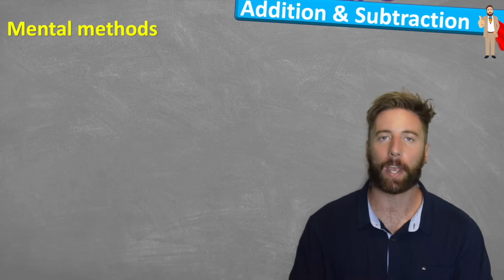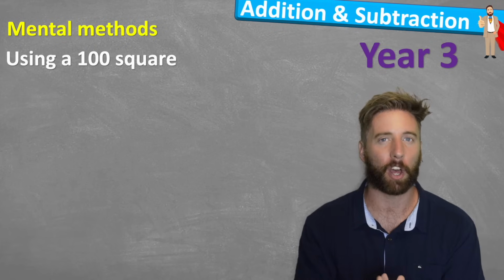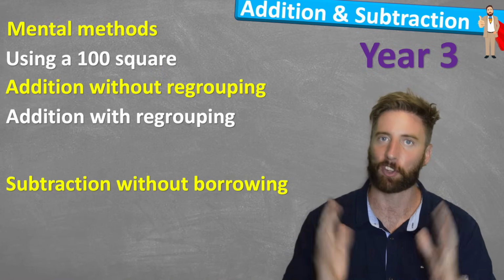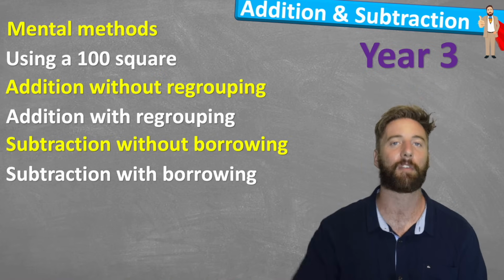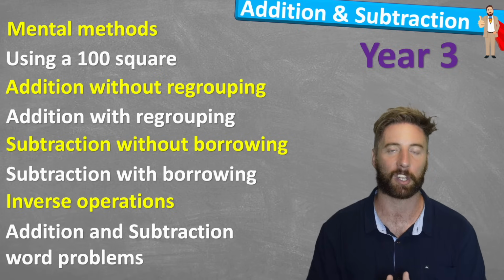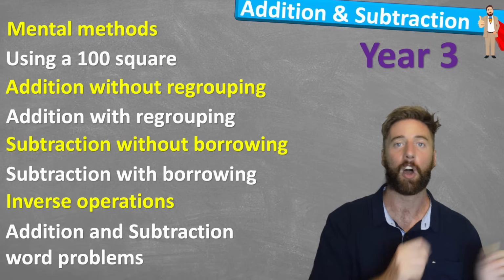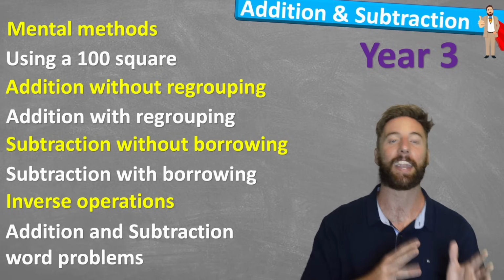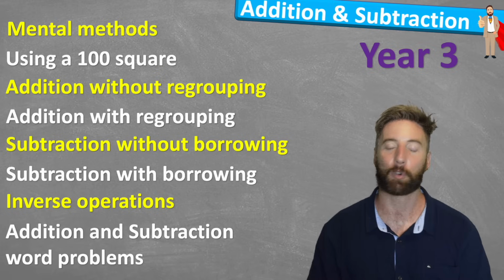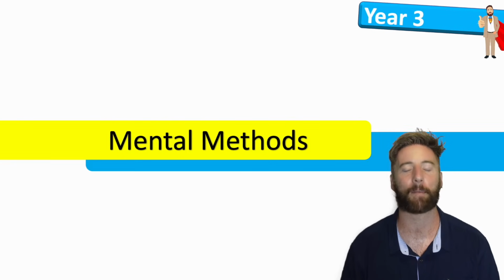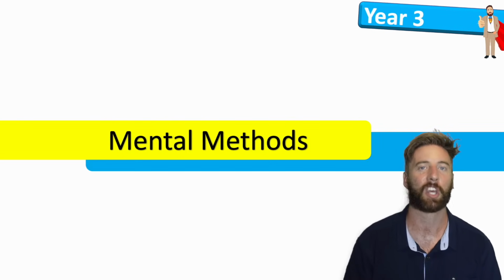Okay, so in this video we're going to cover everything you need to know to master addition and subtraction in year 3. This is lesson 2 of our year 3 lesson series focusing on addition and subtraction. If you haven't looked at lesson 1, our place value lesson, I would suggest you start there first, and our next lesson is going to be looking at multiplication and division. Okay, so where are we going to start? Well, we're going to start with looking at mental methods of addition and subtraction. Let's go.